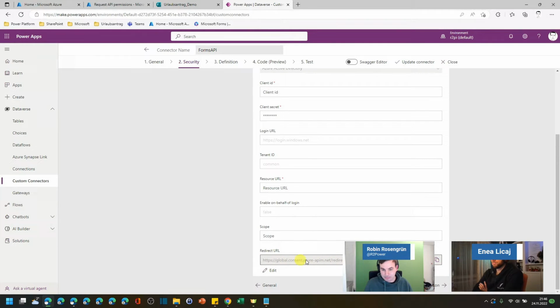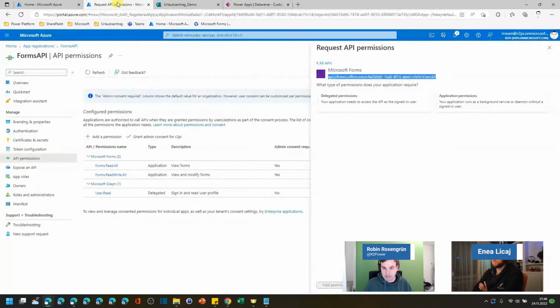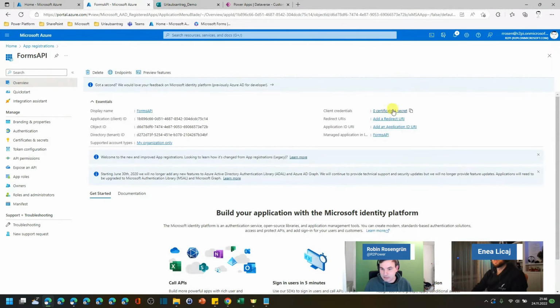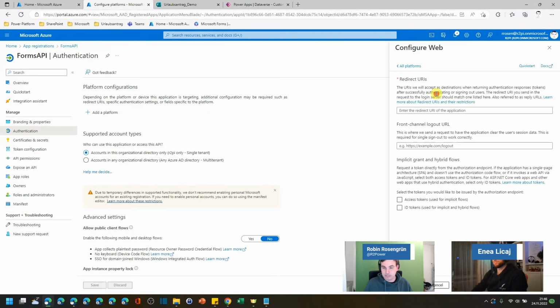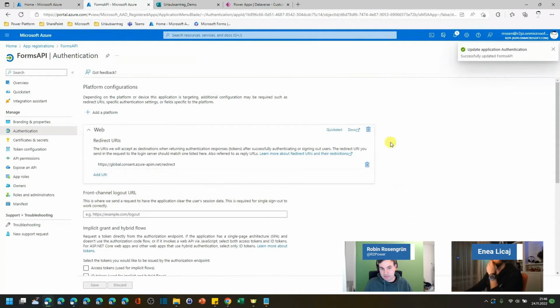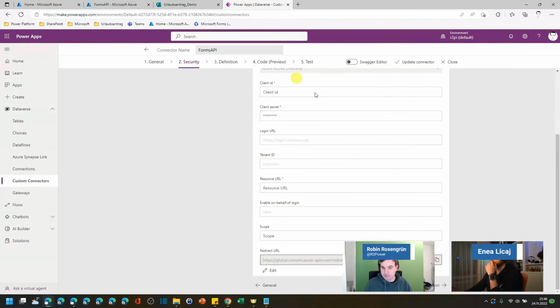But I think that's always the same for all the custom connectors. So if you're doing this a lot, then you will probably notice. Again, in the overview, and then we can paste the redirect URIs right here. Add a platform, add the web platform, and this is where we need to paste this. It's 100% the same as for Graph API if you've done this.